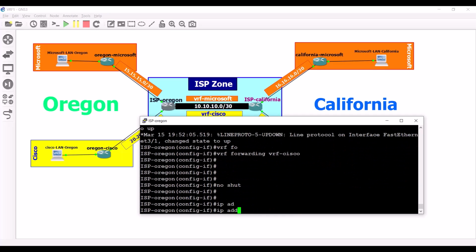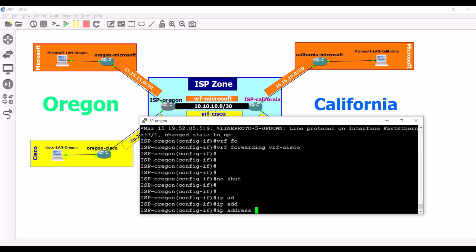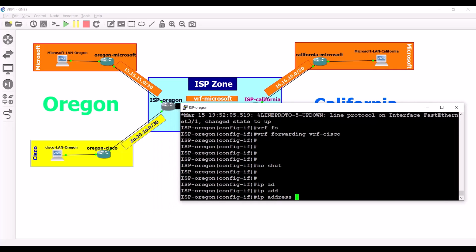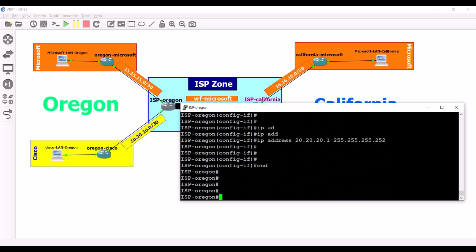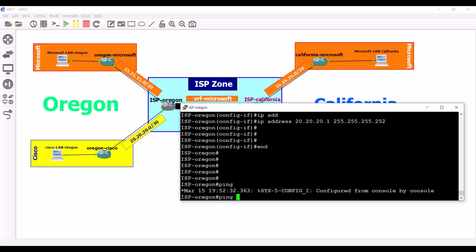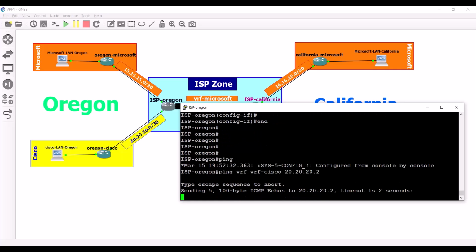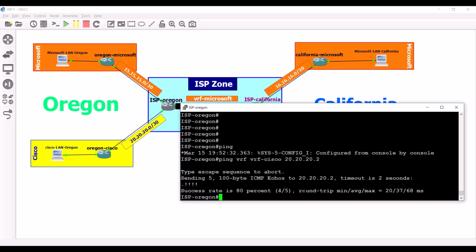IP address. What is the IP address? Which is 20.21.21. Great. Let me try out ping VRF-Cisco 20.20.22. It is correct.